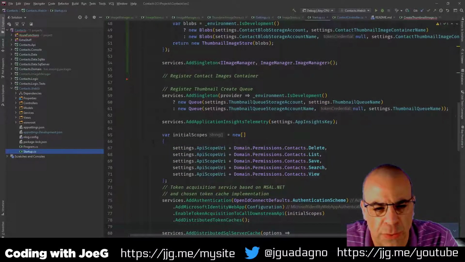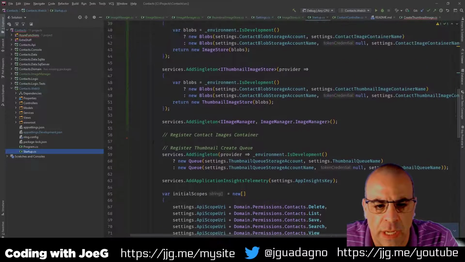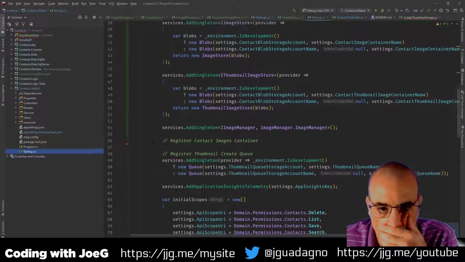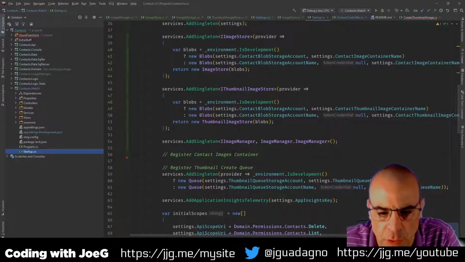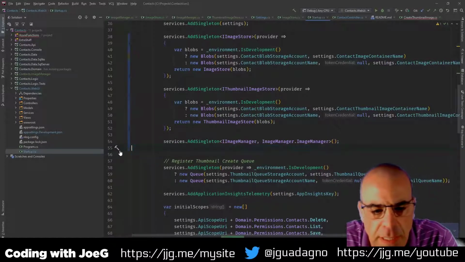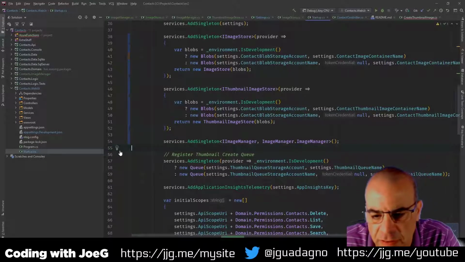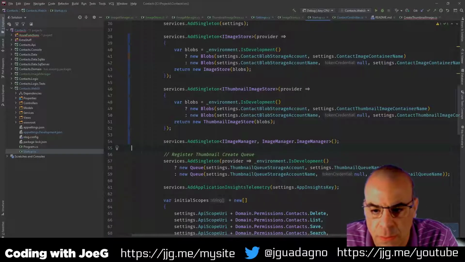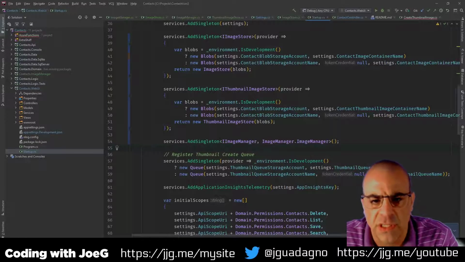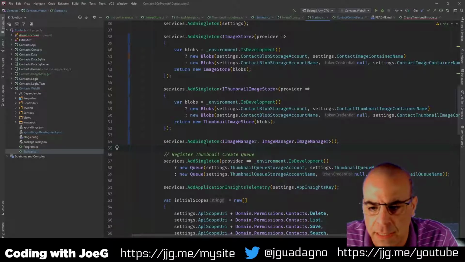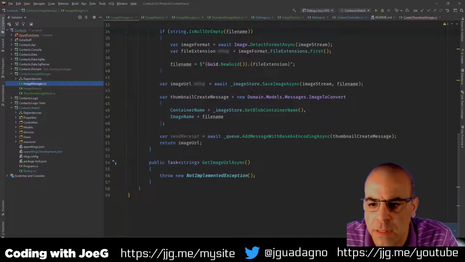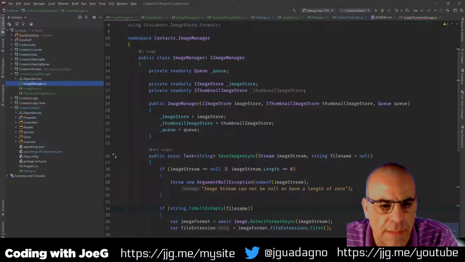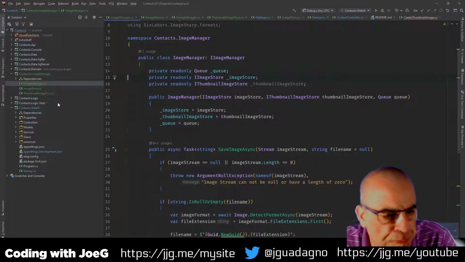And we were able to send in and create the image store and thumbnail store and the overall image manager. I guess I can get rid of that comment now. Q is going to stay the same. We don't have a queue manager, but that's being passed into the image manager, if I remember correctly. That was required. Yeah, being passed in. Let's get rid of that extra space too.